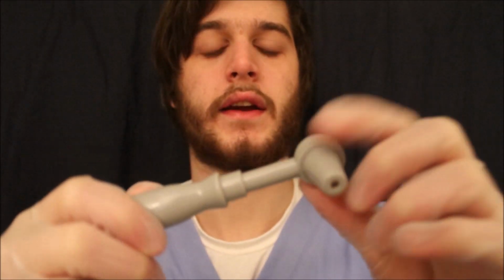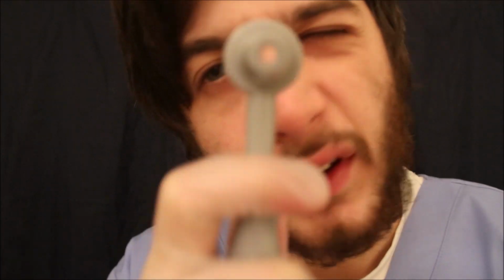Alright, so now what I'm going to do with this very high-tech device is look deep into your retinas and make sure everything looks good in your eyes. The only reason we do this is when the temperature on somebody is higher, we like to make sure that we can rule out anything above a flu, and a lot of things that are above a flu would cause some kind of deterioration in the eye sockets. So I'm just going to get up close and I'm going to look through this.